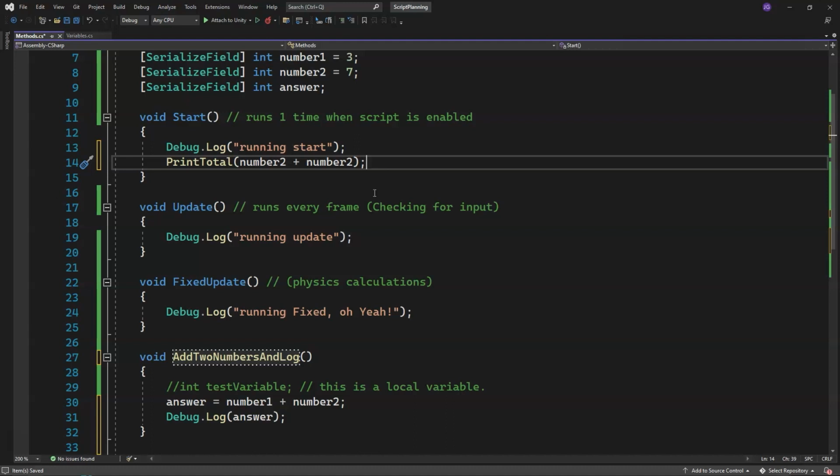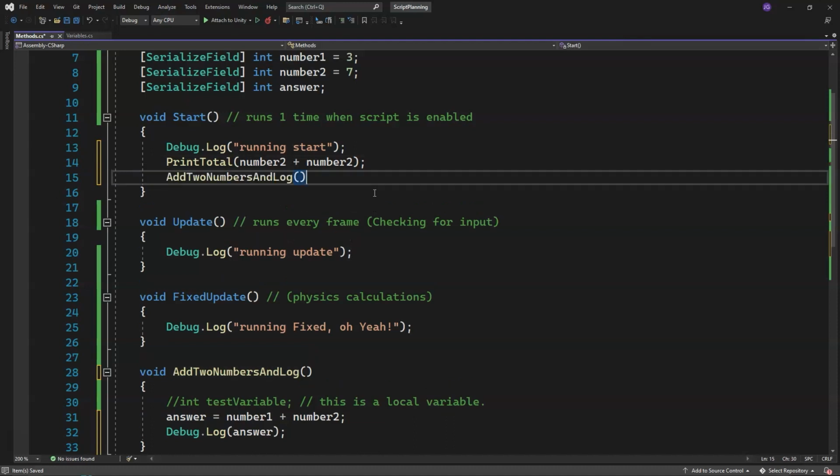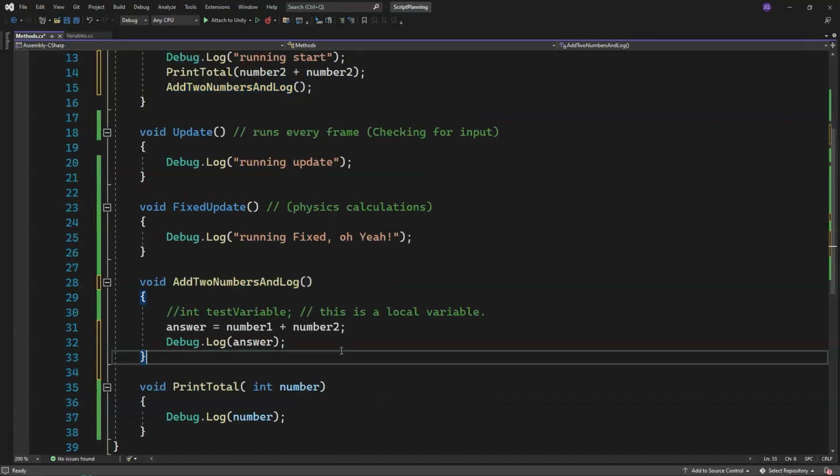So hopefully you took a test run at that, maybe a minute or two. So what we're going to do is call the method by name, parentheses. There are no parameters or arguments required for this. So all we have to do is put a semicolon, and it basically says, go to this method and run it, and move on. So those are some of the foundational basics for methods.